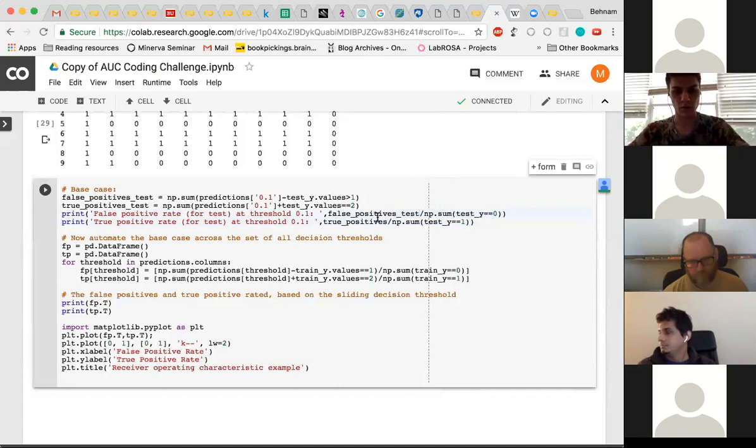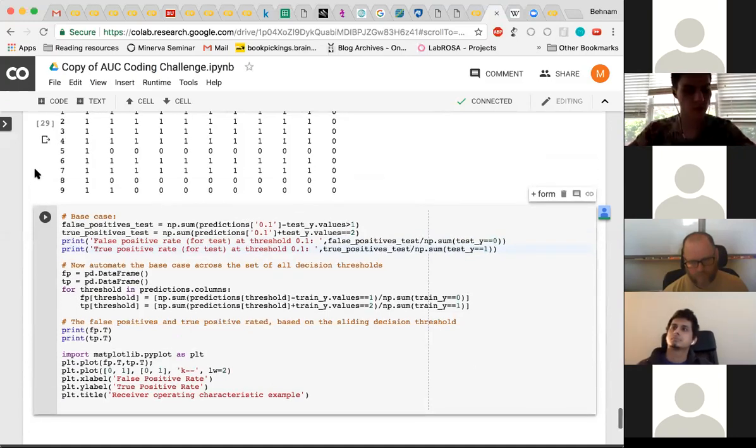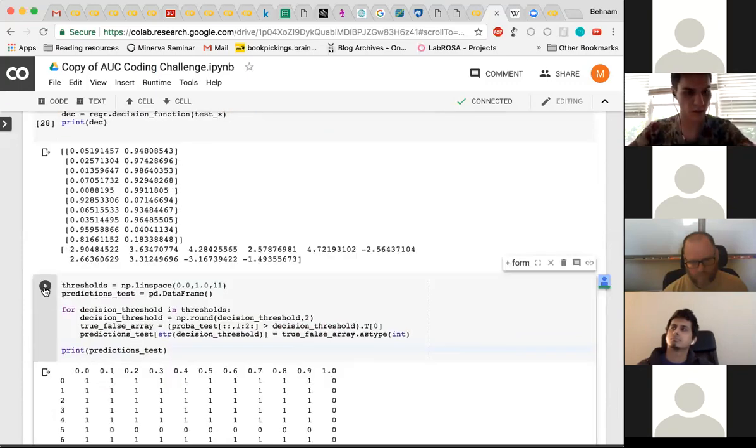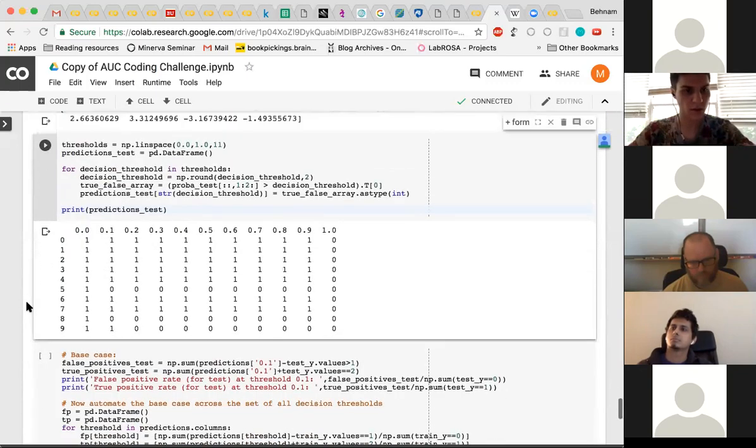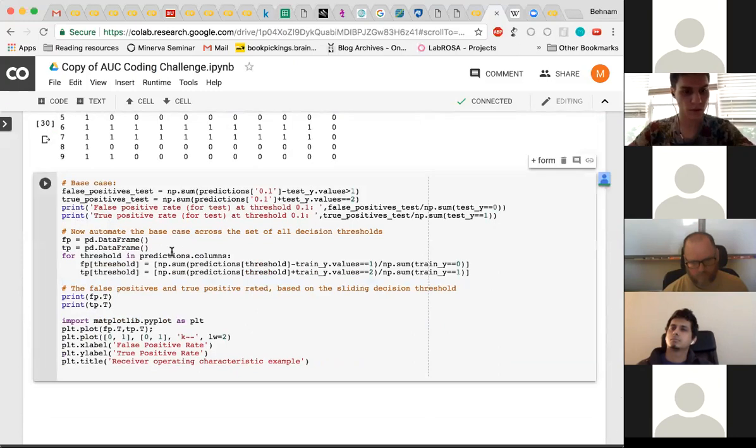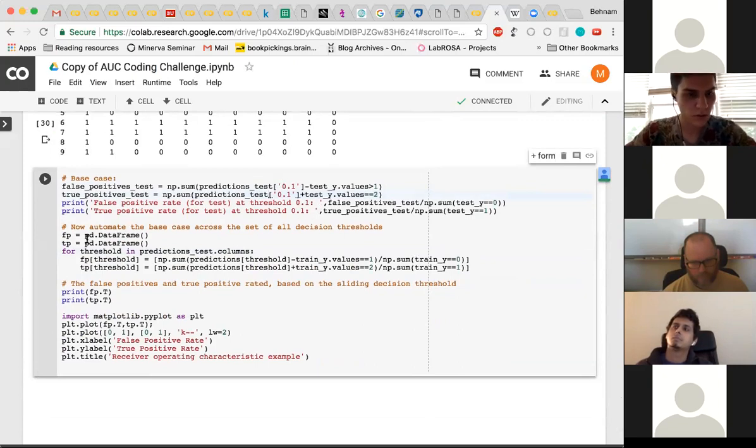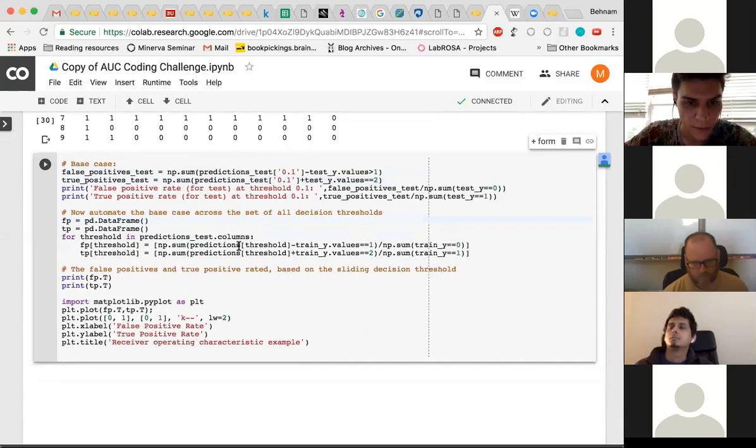And in a for loop as well. And predictions, which I just decided to rename up here because I'm making a mess. Predictions. No, I'm not going to touch that. That's fine.